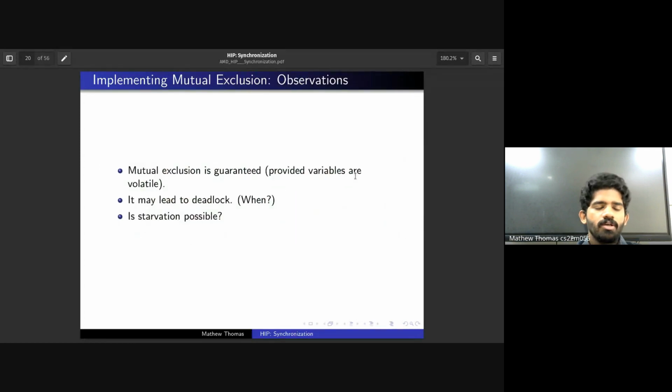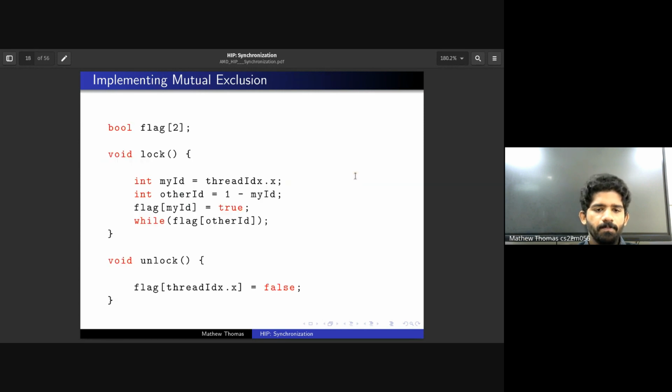So in the previous example, as I said, mutual exclusion is guaranteed, and deadlock is possible, when both of them update their flags to true and both of them wait in the next while loop. Now the question is, is starvation a possibility here, which is that thread 0 or thread 1 just keeps on executing and never gives the other thread an opportunity to execute? Is that a possibility here?